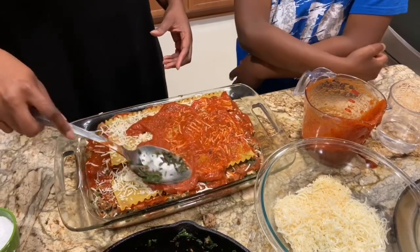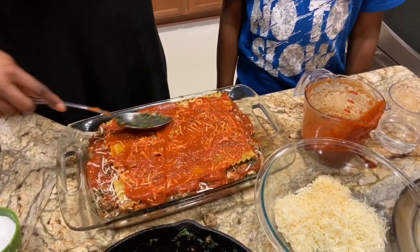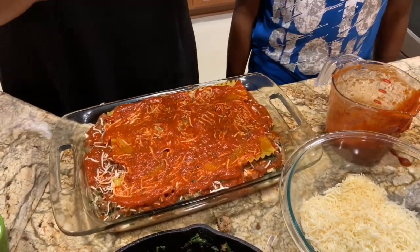All right, and we're just gonna spread that around. Really, again, guys, this is no fuss. Like, don't overthink it, don't overdo it, don't stress yourself out. It's lasagna.